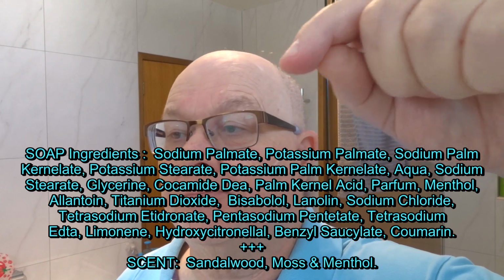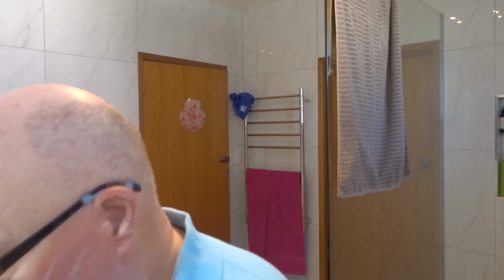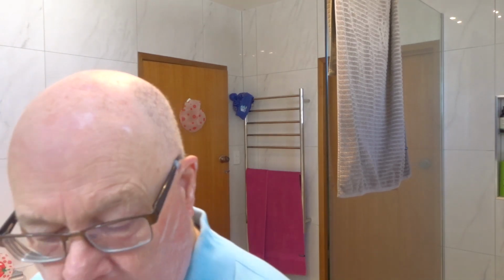All right then, while we're putting that lather on, I'll leave the ingredient list here for your perusal. So I'll re-wet the face. It's well and truly dried out while I was waiting an extra 10 minutes for the bloom. All right then, let's put this on the face and see how we go. Nice, you can smell it a lot better now. Very classic sandalwood mossy scent. I believe it's got a little bit of menthol in it as well.